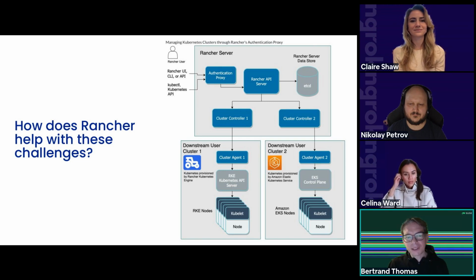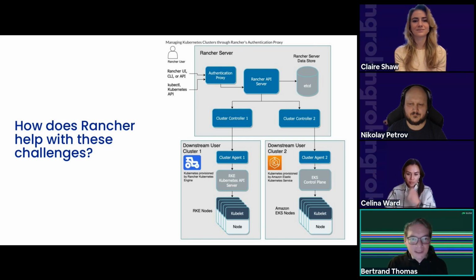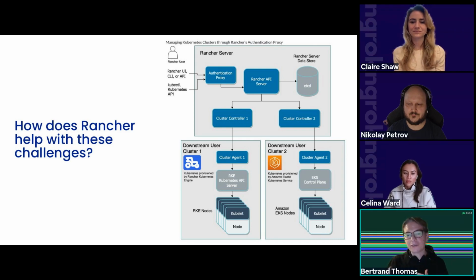And in the case where Rancher fails, obviously it does not happen, but we can still think it may happen, it has no impact on the managed cluster. So this is why it's very important in terms of design of the solution. Rancher doesn't have a strong impact. You can use your own clusters, and even afterwards, if you want to remove Rancher, you can still keep your clusters. So something very important.